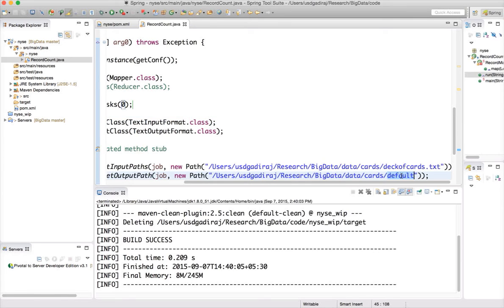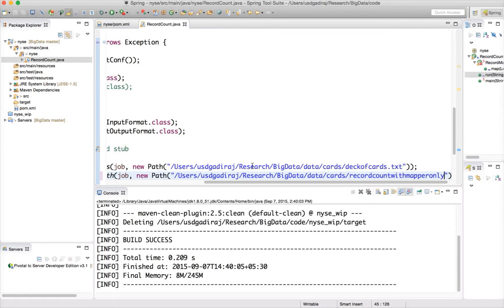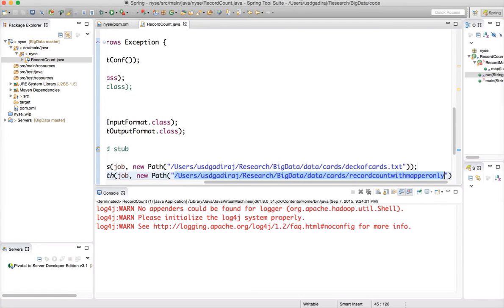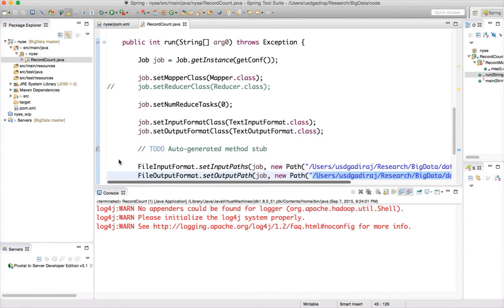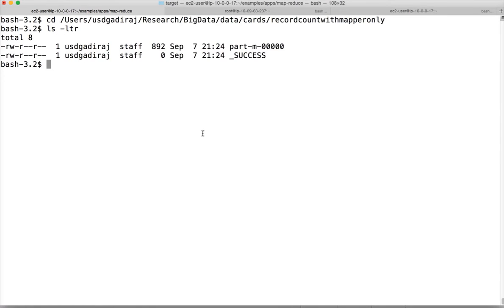And let's give the path record count with mapper only. So that will be the path where the data will be saved. And now you can right click on this and then run a Java application. So when you actually run the program using Eclipse IDE directly without any Hadoop cluster, it will take a little while. And if you are processing a lot of data, it can run out of memory issues also. It is enough to deal with a small amount of data to understand the behavior of it. No need to have the cluster and all those things. So let's go to this path where the output is written to. And you can see that there is a file here, and we will see the output in this.